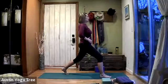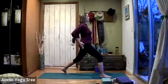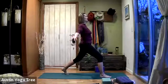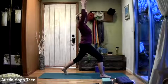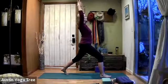Stay connected to the core, keeping the hands on the hips, or if we like, reach those arms out, palms up, floating them up, shrugging the shoulders from the ears, keeping the neck long, maybe gazing slightly upwards. One more breath.